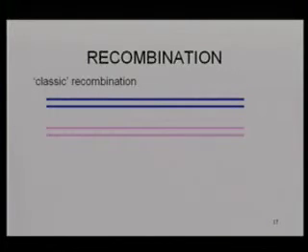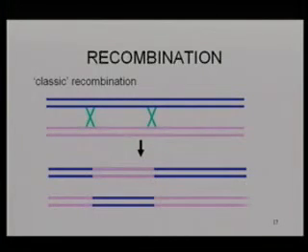So classical recombination of the sort that we use in E. coli, etc., is that there's a crossover between one genome and the other. This occurs at areas where these two genomes have got similar sequences, so this is homologous recombination because the sequence here is the same as the sequence here. Sequence here and here are the same, sequence here and here are the same. So you get homologous recombination, and the result of that is that this region gets inserted into the pink bit, and the pink bit gets inserted into the blue and vice versa. And that's how we do it.